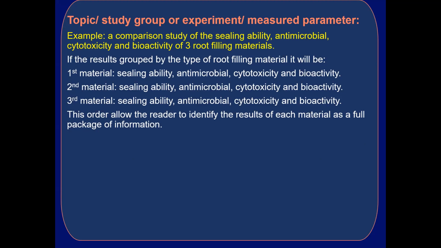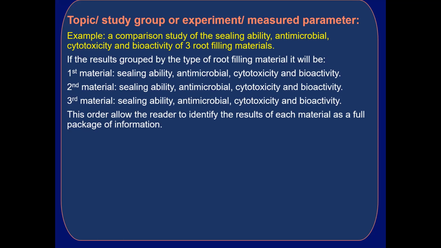So the things that we're interested in are the sealing ability of the first, second and third, the antimicrobial activity between those, cytotoxicity, and the bioactivity. This order allows the reader to identify the results of each one as a full package of information. So it's going to give you a full description of each one in the same graph or within the table. It depends on which way you want to present.